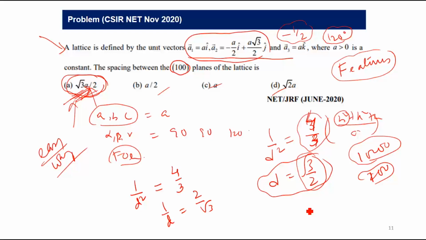So what I'm stressing is, once you are done with a question, don't go to the next question. Please question yourself 3 to 4 times: can this be done easily? Just like in this question I told, just by doing a dot product of this, you will get an intuition. This is hexagonal, this means 4 by 3 will come. When you take a root, 2 by root 3 will come. 2 by root 3 is present only here. These kinds of things, please see. This is the way to crack the exam.